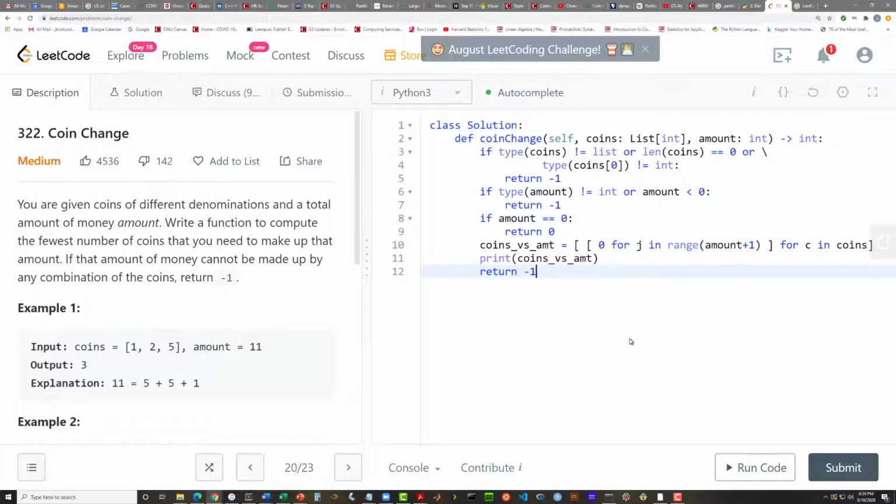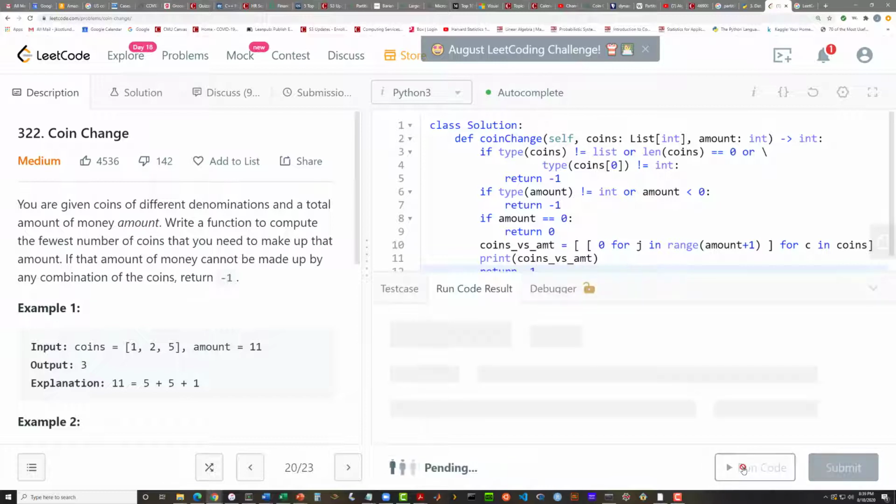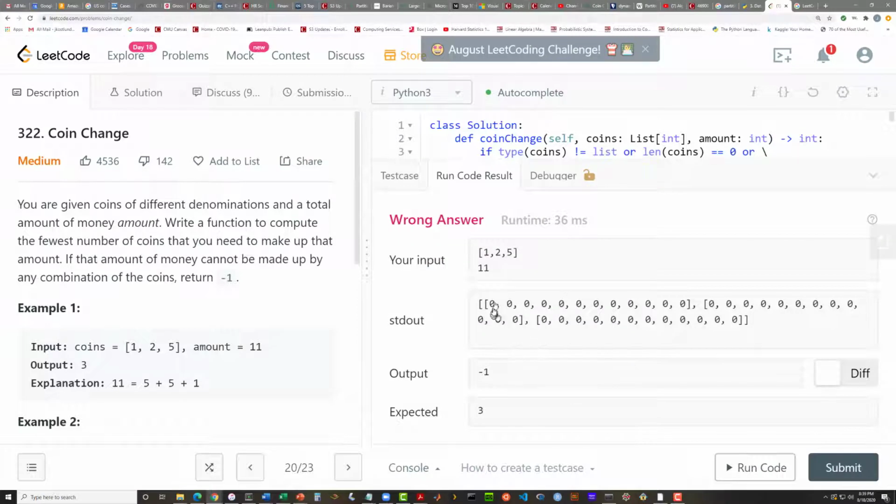Okay, now this is not an answer, but it is code that I do expect will compile and will run. So I just want to run this code to test whether I'm good up to this point. I hit run code. There we go. So I've got 3 coins. My value is 11. And I've got 3 rows of 12 zeros. Cool. All right. So let's get back to work.